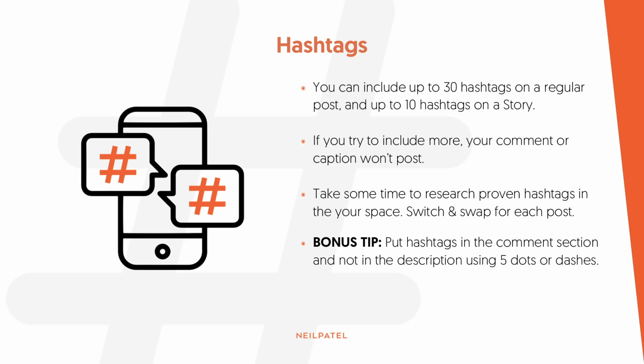Here are some overview stats and data when you're using these hashtags. You can include up to 30 on a regular post and up to 10 on a story. If you try to use more than that, your story or post won't post, because they won't let you. There are other tips to include more, such as putting hashtags in the comment section, so you end up leaving comments with them. All these little things help you maximize how many hashtags you can put out there.